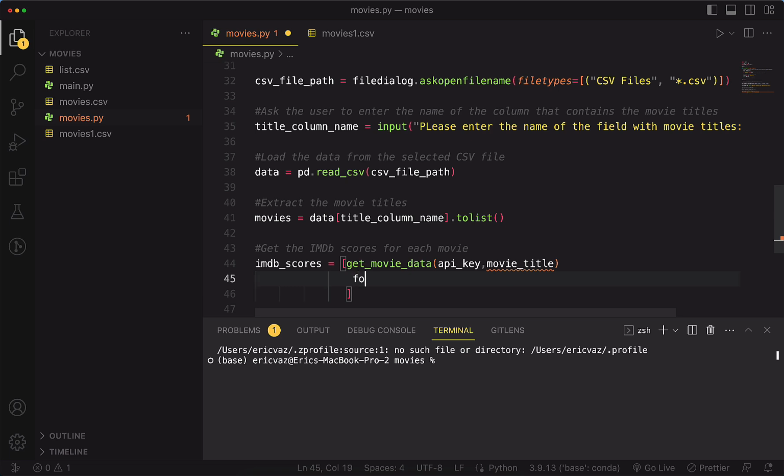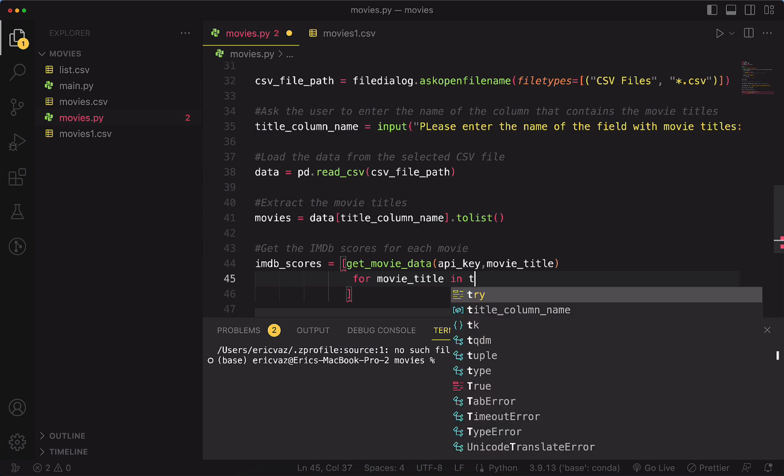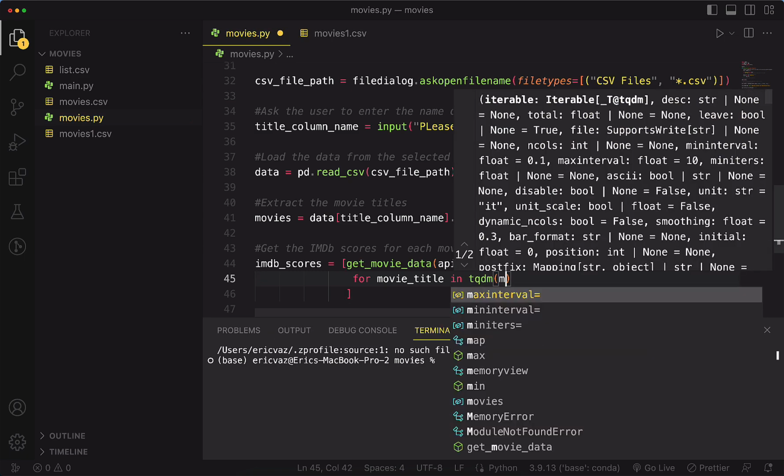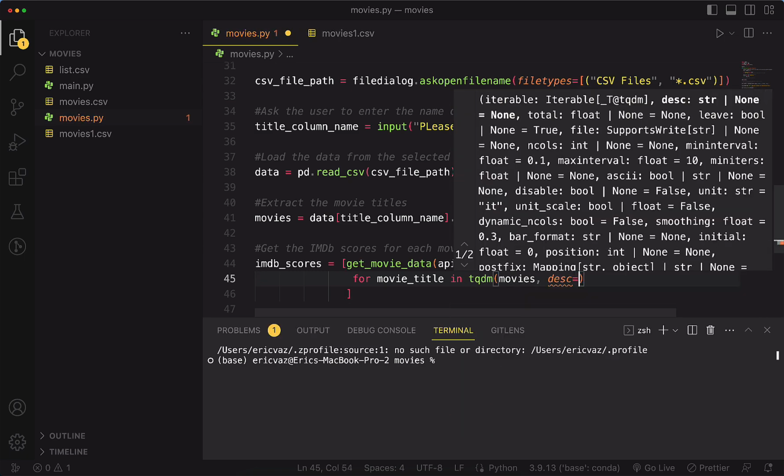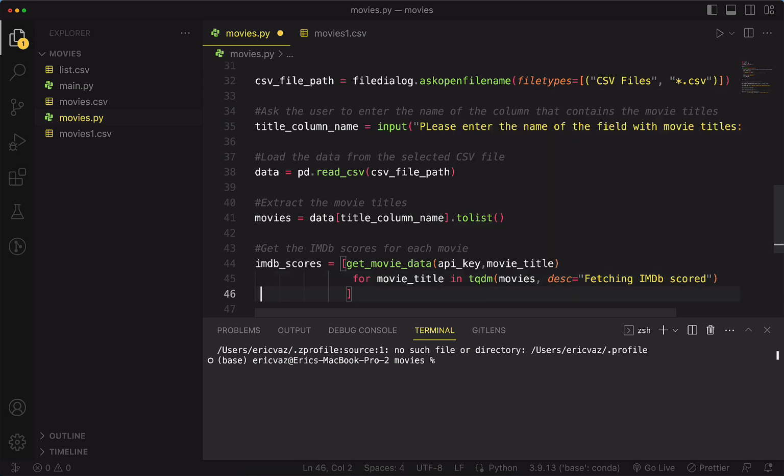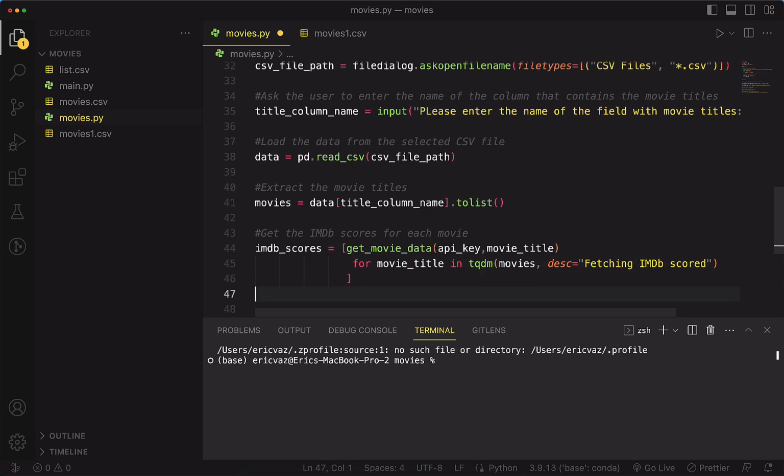I have these smart, so I could do a for loop here. For movie_title in tqdm movies, fetching IMDb, so that my loader is connected to all of this and actually get movie titles, and the score is being fetched.